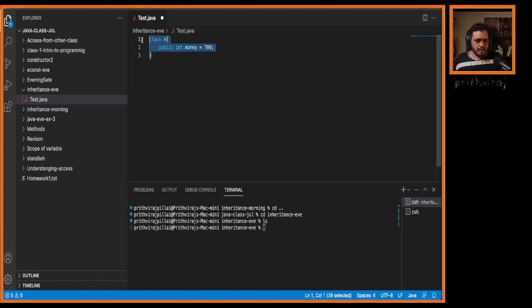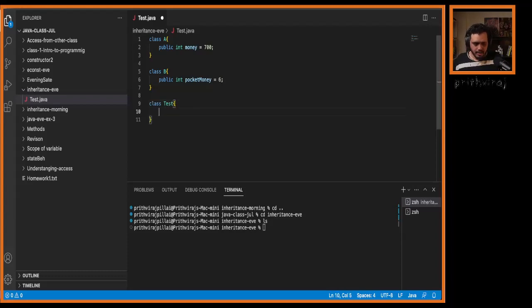Done. And then similarly we have class B, public int pocket money is equal to say only 6 crore rupees. Done.